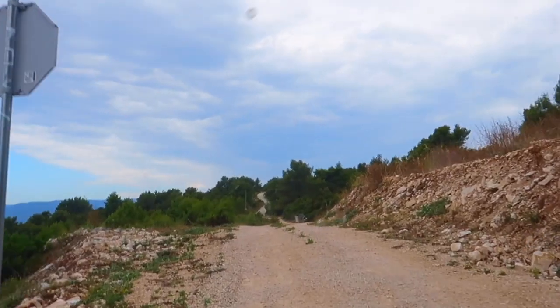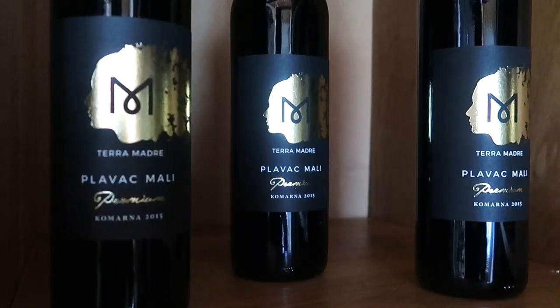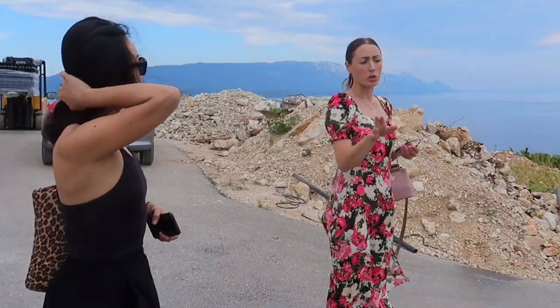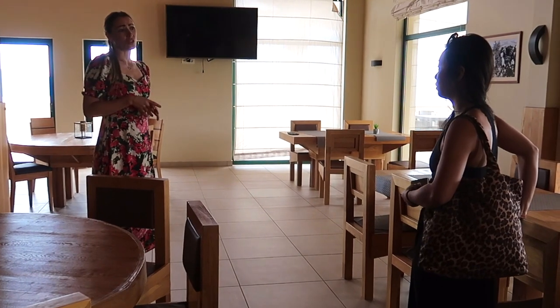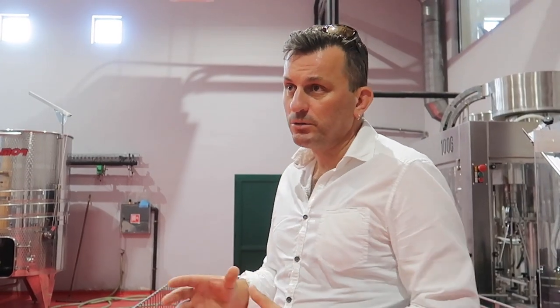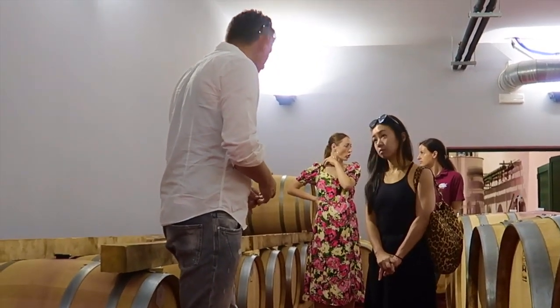The next day we head to another mainstay on the Komarna wine route: Terra Madre. This winery was established by three families who are business partners in agricultural equipment. Vedrana from one of the families meets us and shows us the cellar. Terra Madre has employed well-respected winemaker Marco Schumann, who says you have to make your own style of winemaking — you cannot work serious wine overnight; you need the time. Dragana, another member of the Terra Madre family, comes to greet us and explains the history of all three families.